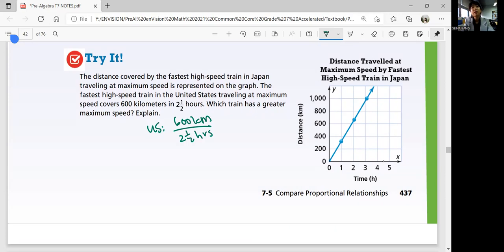So you're gonna compare their unit rates. Basically, you'll compare their slopes. So US is 600 kilometers per 2.5 hours. That means how many kilometers per 1 hour. Divide 600 by 2.5. You can move the decimal place by 1 to the right. And so 25 times 2 is 50. 25 times 4 is 100. And so 240 kilometers per hour would be the states.